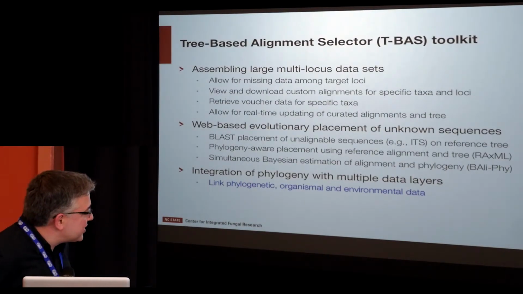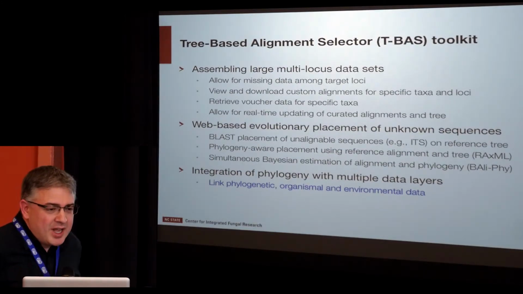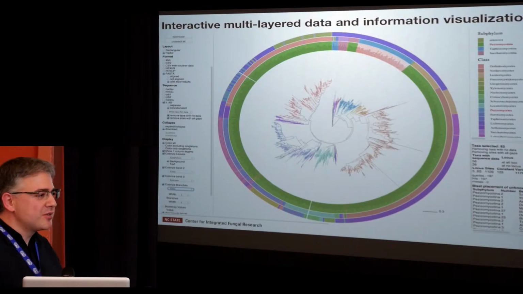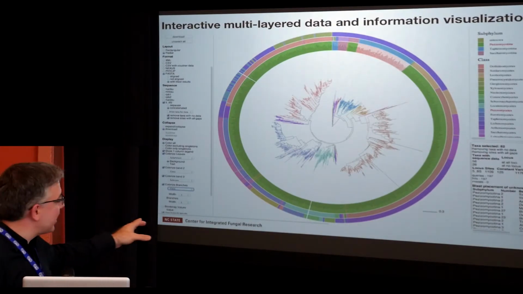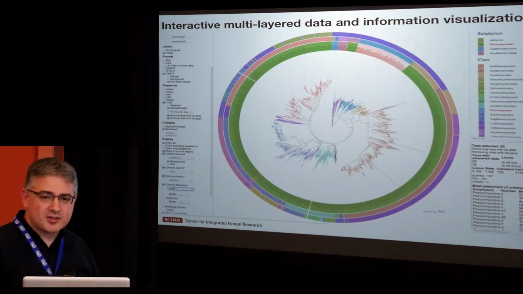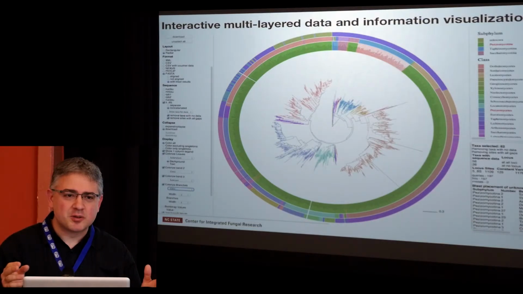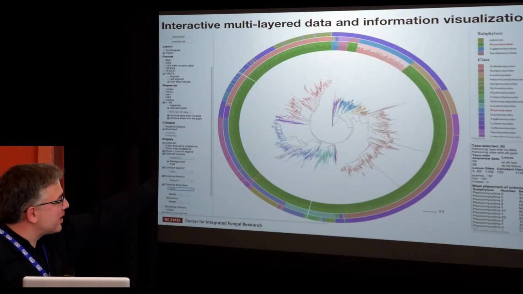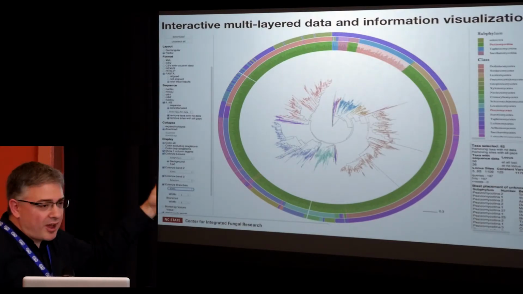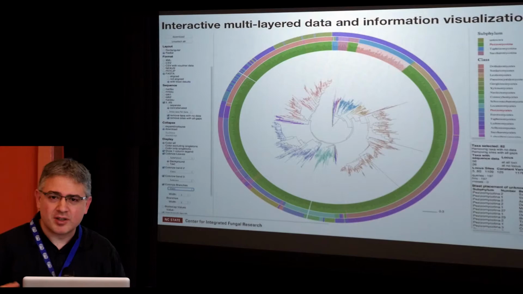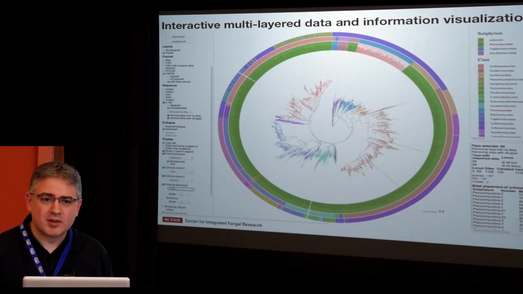Okay, and then finally, we have this integration with multiple data layers. So we want to visualize other information on the tree. And this is an illustration of how we do that. We do this with these outer bands. On the left-hand side here is the attribute table that you upload, just a column Excel table. The headers become all these options that you can select, and they're automatically color-coded for you. And you could visualize different attributes on the tree. You could look at, let's say here, subphylum, class, and this really helps. Although it's categorical right now, not quantitative, you could actually have quantitative data and do heat map distributions for that quantitative data on the phylogeny. So this is a way of bringing together all the disparate data parts, all the information that you have for these taxa.